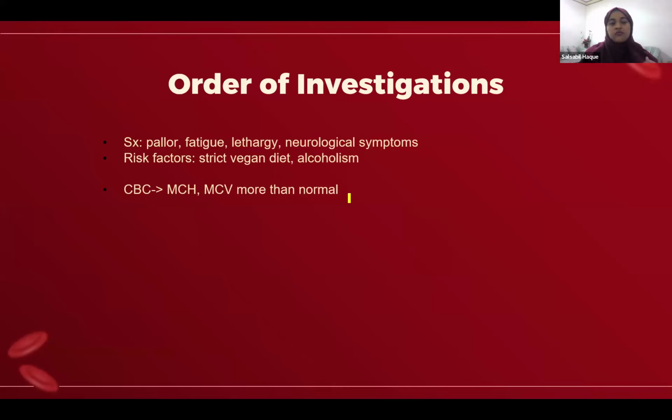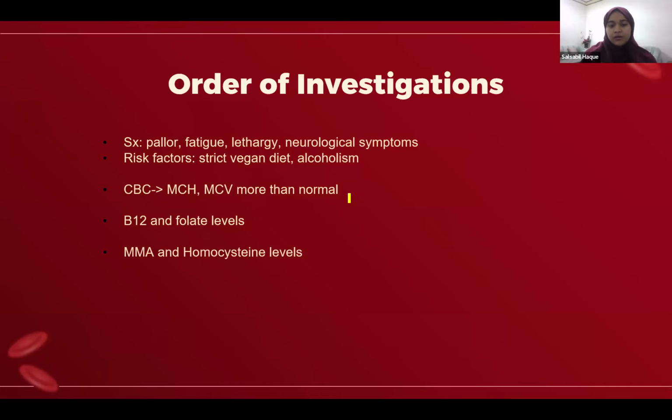Okay, so we look for risk factors in the history of the patient. Then we do CBC. If we see MCH and MCV are elevated more than normal, what is the next order of investigation? B12. Yes, folate and B12 levels, because it could be both a B12 or folate deficiency. So now let's say B12 and folate levels are both borderline. You can't really determine whether it's B12 or folate. So what tests do you do to differentiate between both? Yes. So then you do MMA and homocysteine levels.